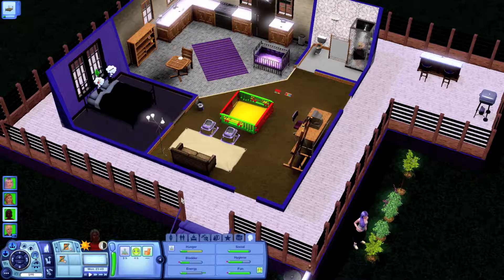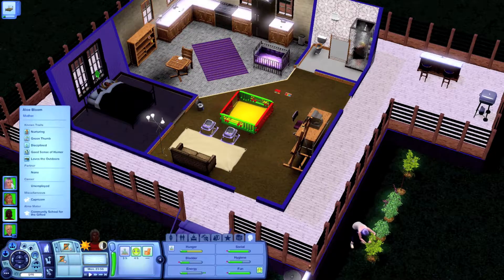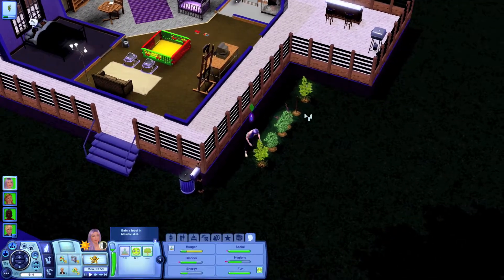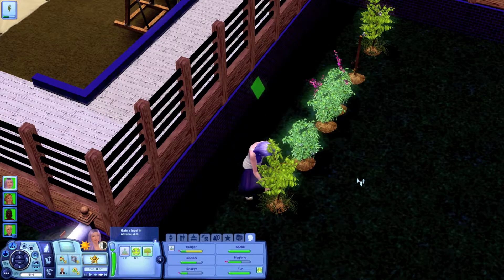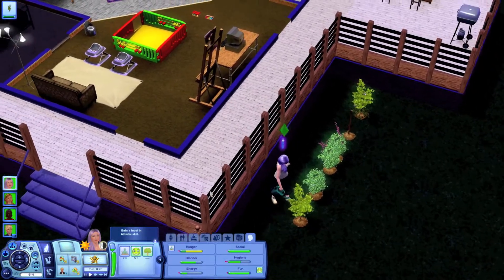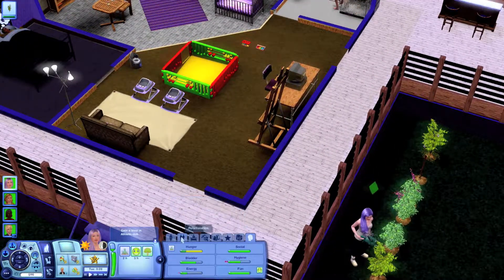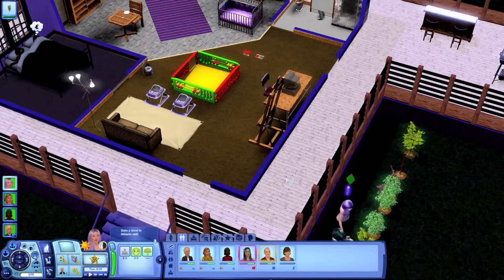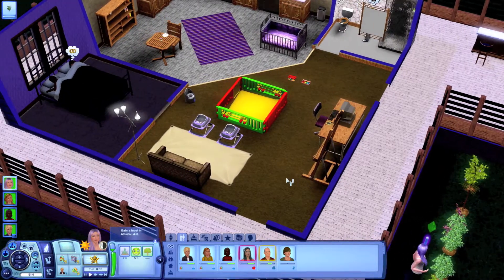Hello everybody, this is Holly Linden aka Seed Green Dandelion Bean, and welcome to the third episode of my hundred baby challenge with the awesome Bloom family. Here we have Aloe tending to her garden — this is one of the ways we'll be able to make money. In this episode I'd like her to be hooked up with Rinald Vanderberg, seeing as they're already friends.